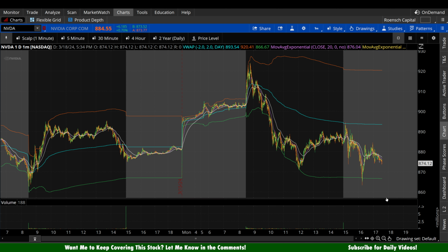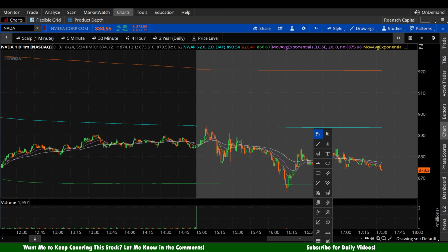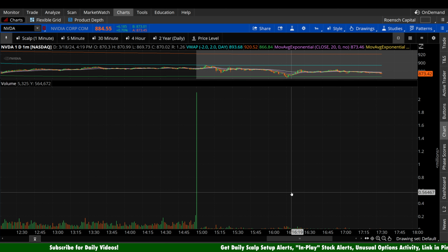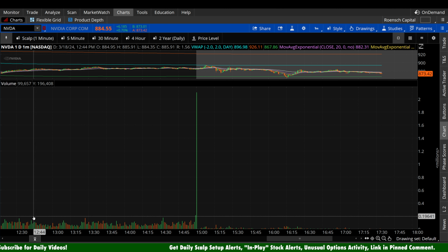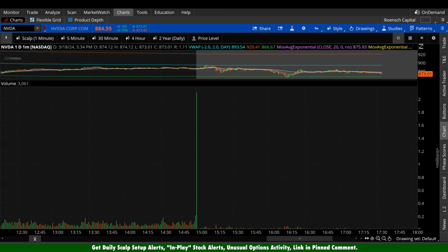Now listen, the stock is down about another 10 points here in the after hours. Nvidia did unveil some new AI chips. But you guys know the ultimate test to after hours movement like this is volume. And you can see here that if we compare intraday volume to after hours, the after hours volume is still incredibly low, even given the news.